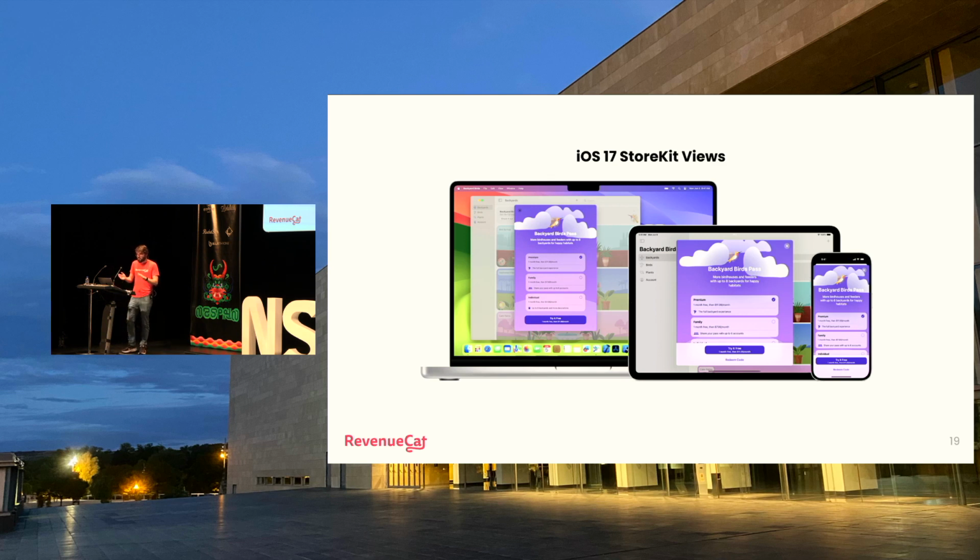They help you get up and running quickly, but there are some drawbacks. The UI customization options are limited, and they lack several features that we've talked about, like remote configuration or experimentation. And also, they're only available in iOS 17, which I don't think is even out now.